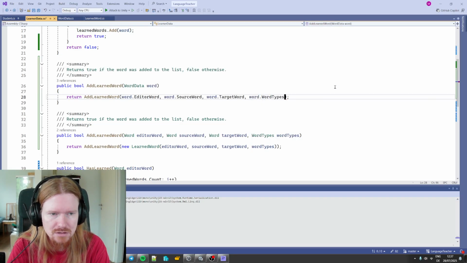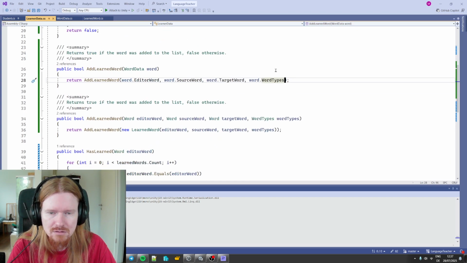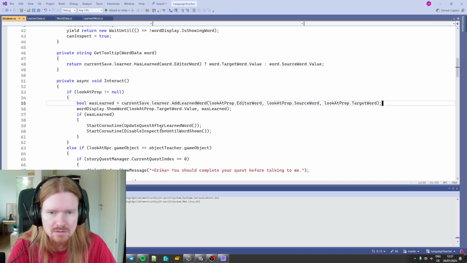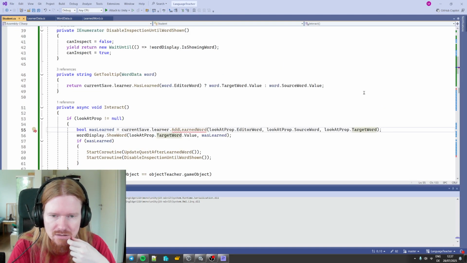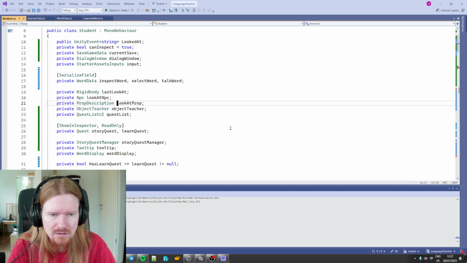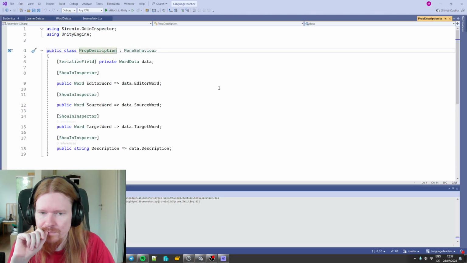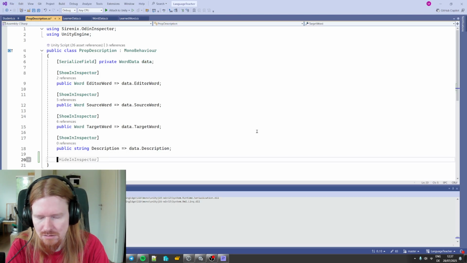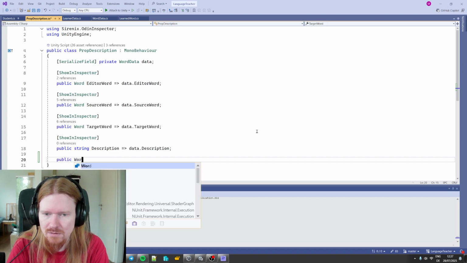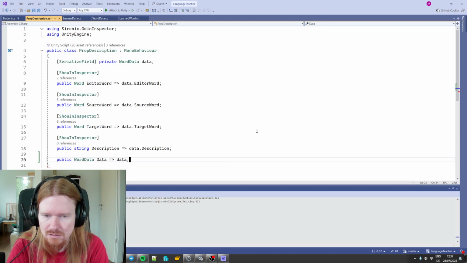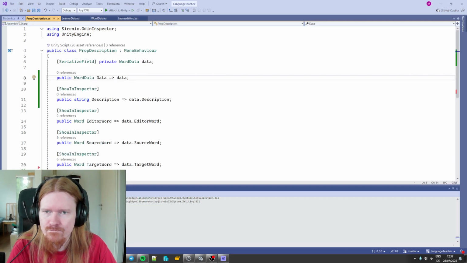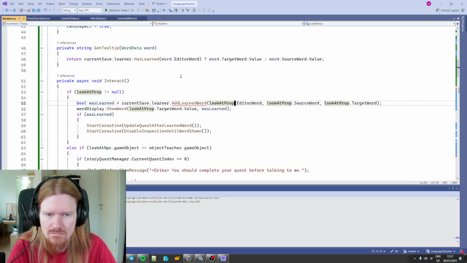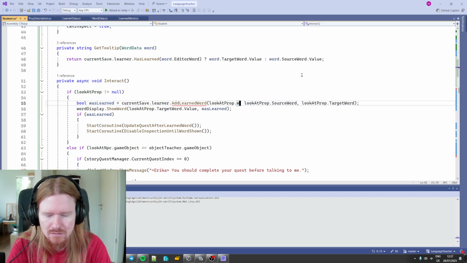Word types. Here. Prop. Word data. We just need the word data. Public word data. Word data.